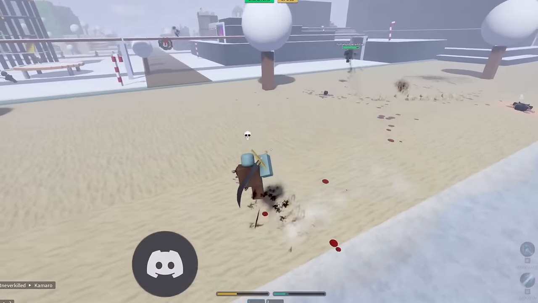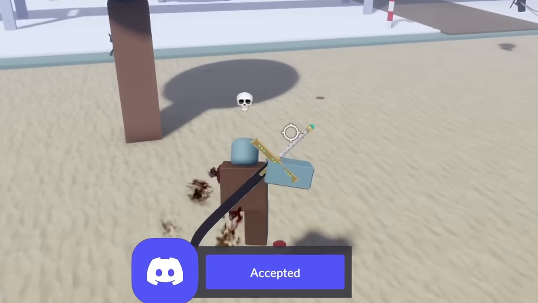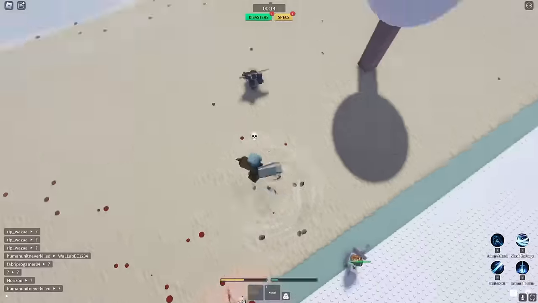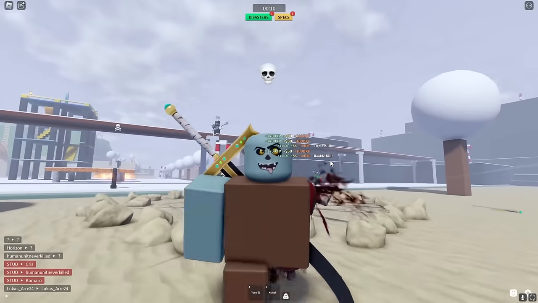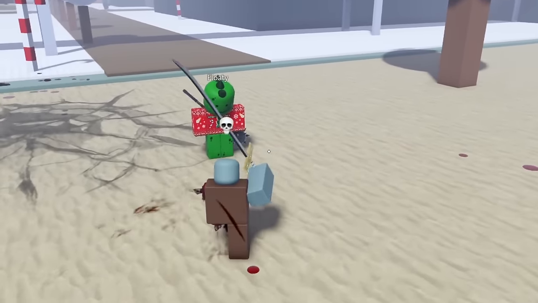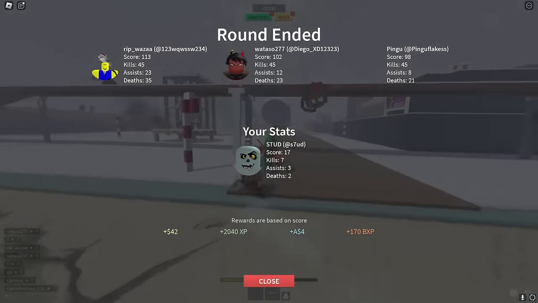All right, so now I'm going to show you guys, what should I show you guys? Slam, ground slam. All right, now I'm going to do a jump attack. I think it's R. So let me go right here. All right, here we go. Yeah, that's the most overpowered one. It has a really big radius of killing people. Look at this guy. He has no clue what's going on. Oh, whoa. Excuse you? Oh, the round ended.